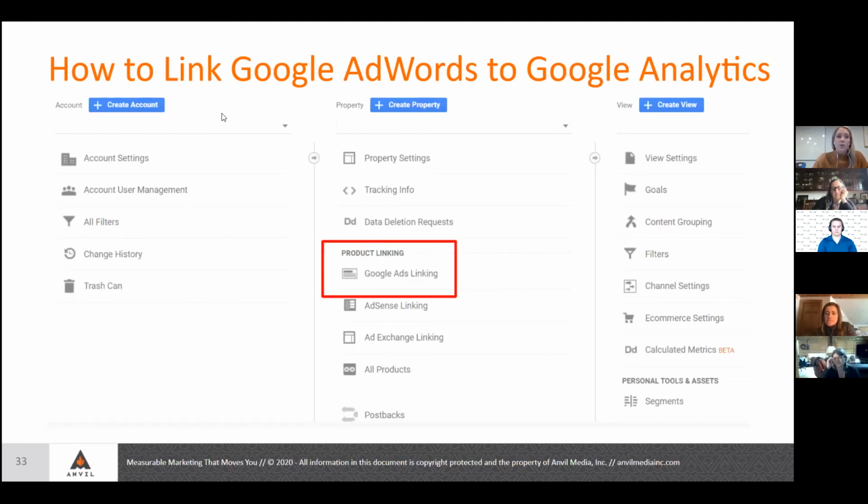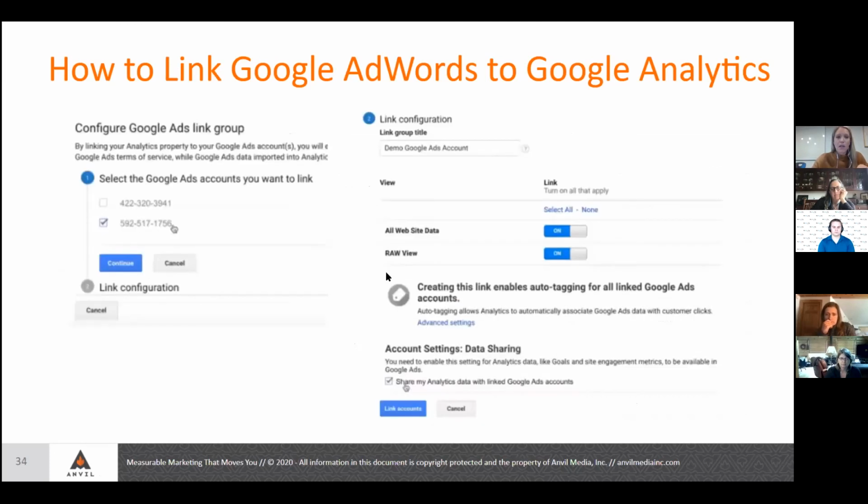If you are in Google Analytics, you click on that gear link. This was at the very, very bottom. And once that admin panel pops up, we are going to click on this Google Ads link. When you are linking a Google AdWords account to your Google Analytics account, it's really important that they share the same username and password, or else you won't be able to link them. For example, if I am linking Rachel's AdWords account to Rachel's Google Analytics, I would need to use the same username and password that I use for AdWords that I use for Google Analytics.